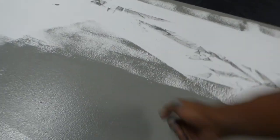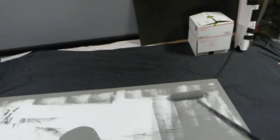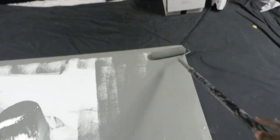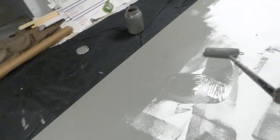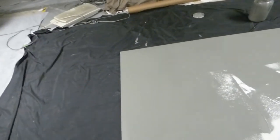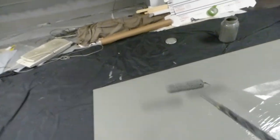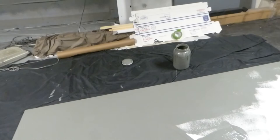I used to use foam rollers when I was doing demonstrations on glass — rear projection screens. That's how I learned. We are also working on an interesting paint we're going to be using for coating stucco and other rough areas that you might want to apply our screen paint on.